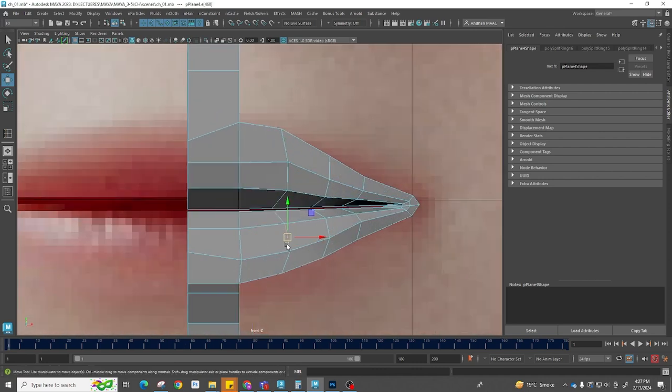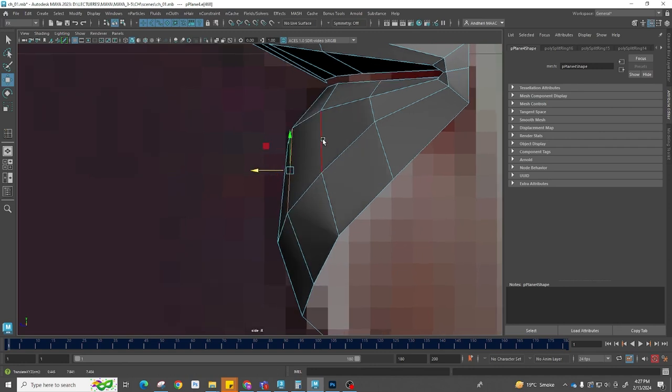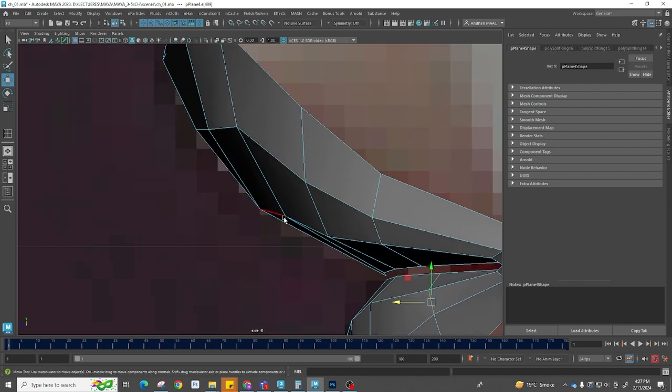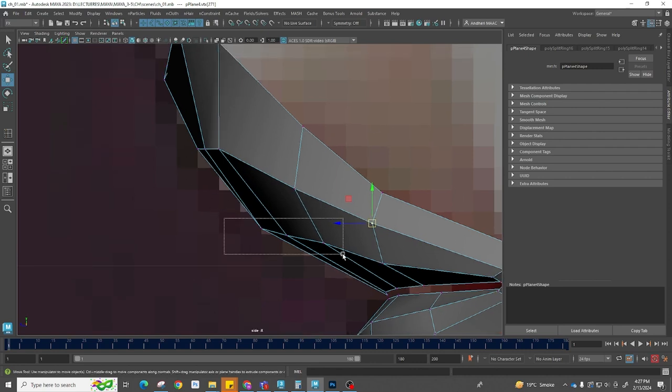But the problem is I just settled on the front, but I didn't set it on the right side. That's why I face this problem. Just set all the vertices in the right place to create a perfect topology.